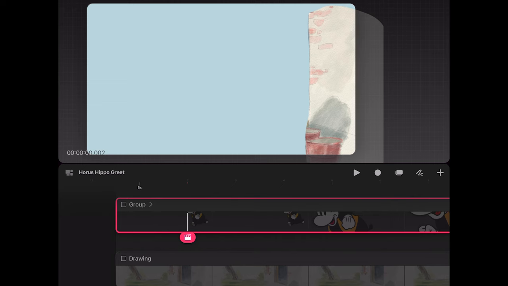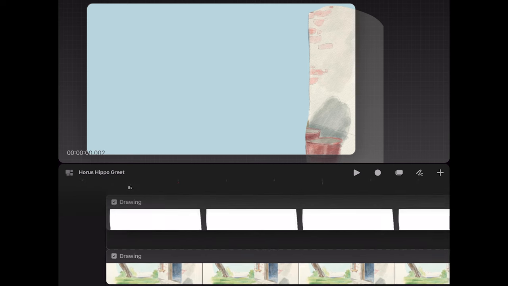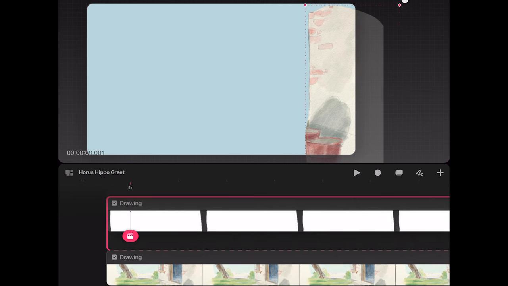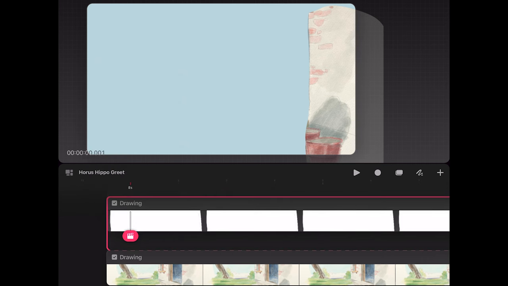I'm just going to turn off the real background and here you can see on the right that this is masked out. What you need to do if you want to make a mask is to create a new track and then paint over the background. So the stuff that you want to mask out, paint it in white. And when you press on the thumbnail or on the track, you get a new menu and there you can choose mask. And you can choose a clipping mask, but for this I needed a layer mask. So this is set to a layer mask.